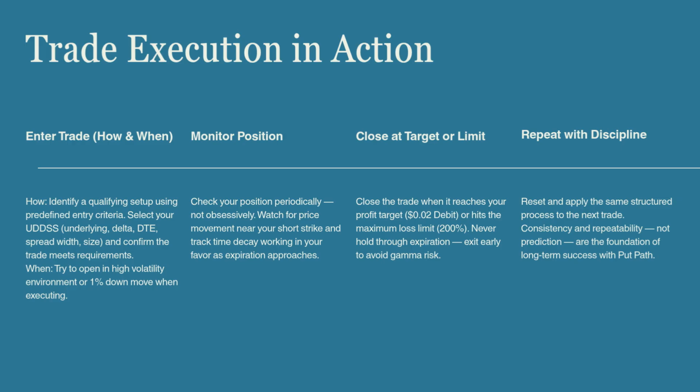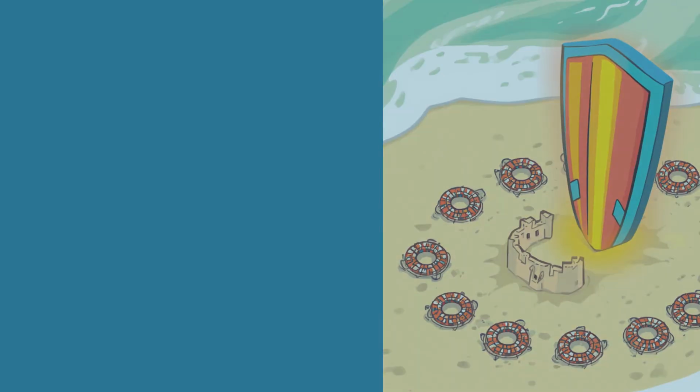You're going to be disciplined, you're going to be consistent, and you're going to not try to predict the market, but put your trades at that 15 delta so that you can win consistently in many different types of markets and many different scenarios for that particular underlying. As long as you don't breach that strike price, then your trade is going to be a full winner. That's the foundation, and that's the key to long-term success.